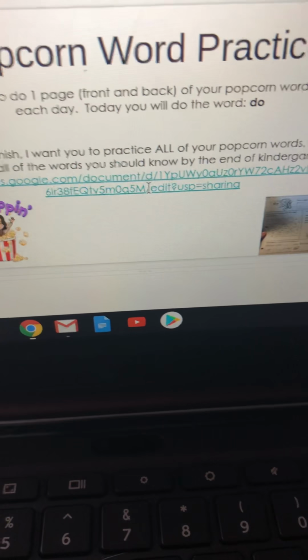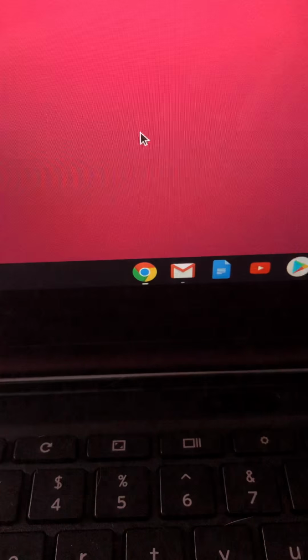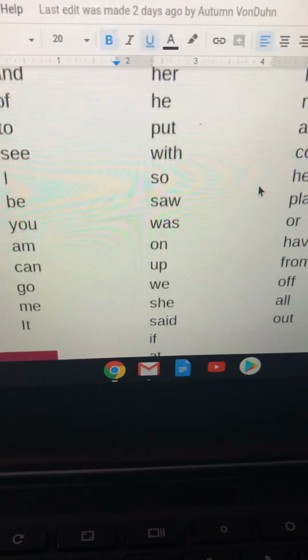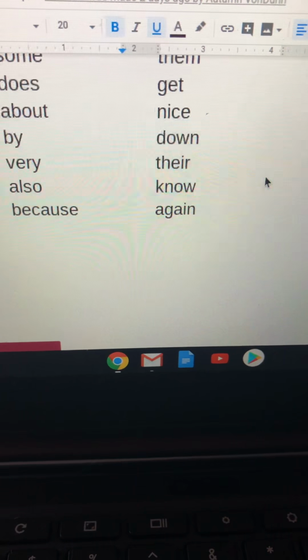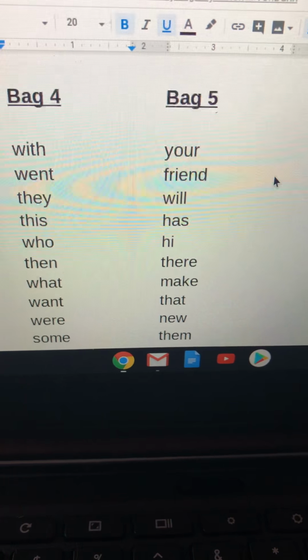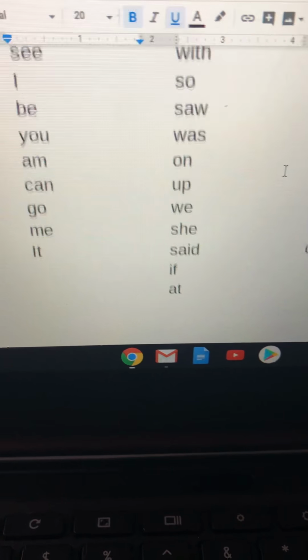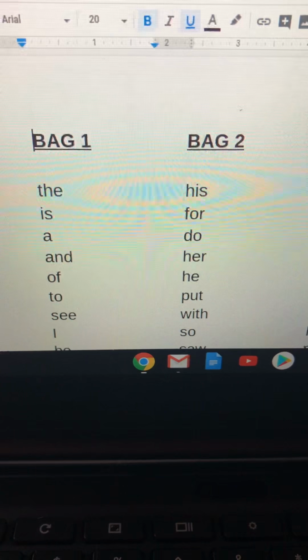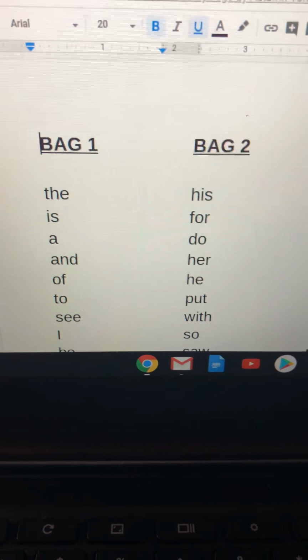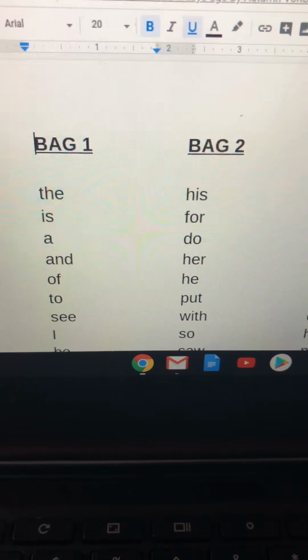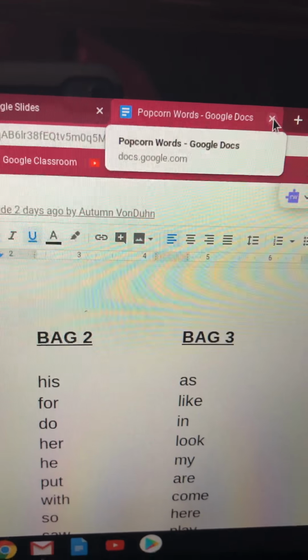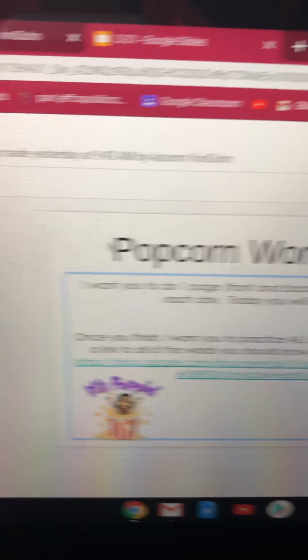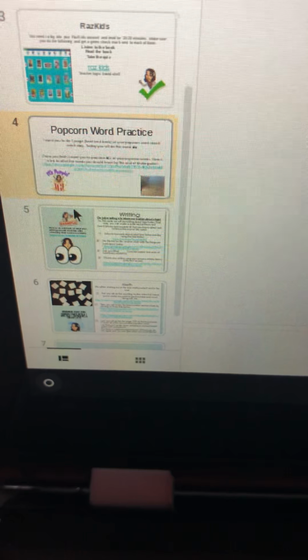If they don't have their popcorn words, I put a link to bring up all the popcorn words. This is also giving you what the next list will be, because I haven't been able to send it home with you. They need to know all of these words by the time they are done with kindergarten. So it's important that you make flashcards or do whatever you need to do so that they learn these words. So if you need that, it's there, but you go back to here. So now you do the next slide.